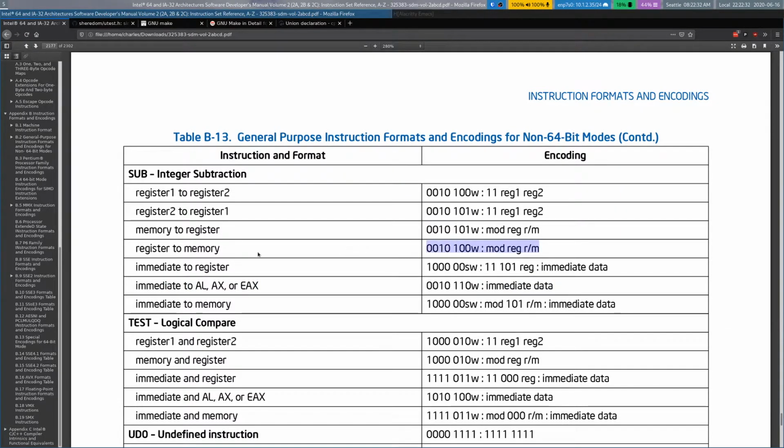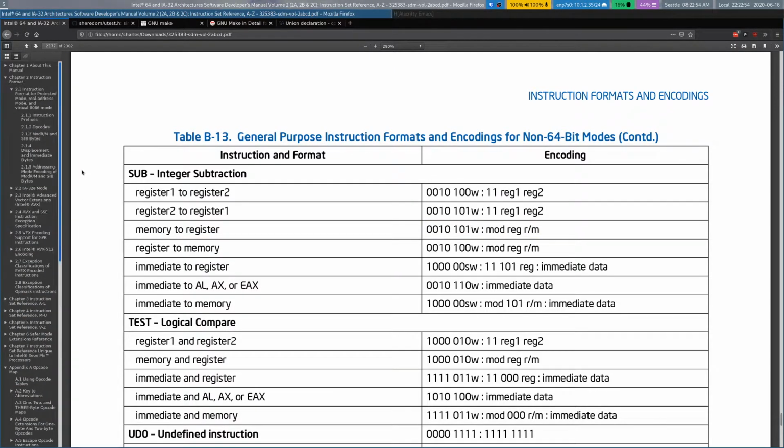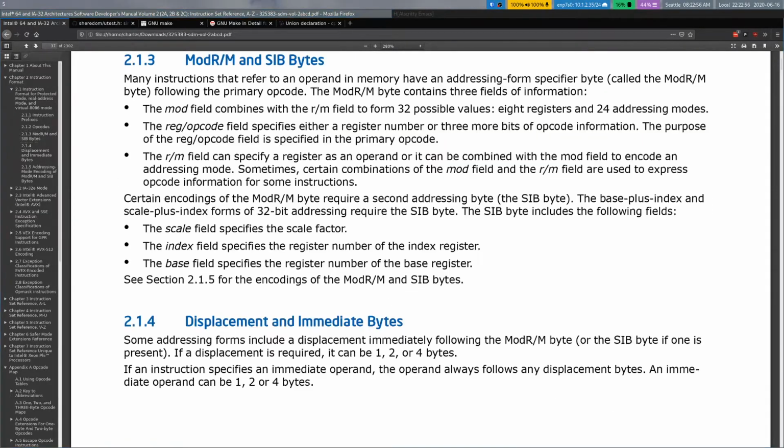And the next easiest to work on are these, where we need to pull out the RM reference based on the mod value. Okay, so we're back to that business.